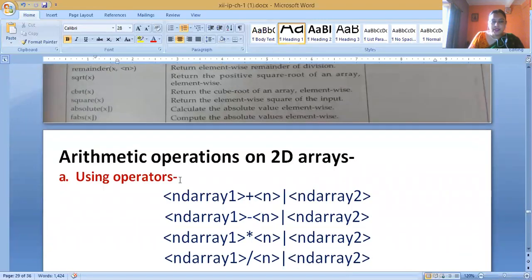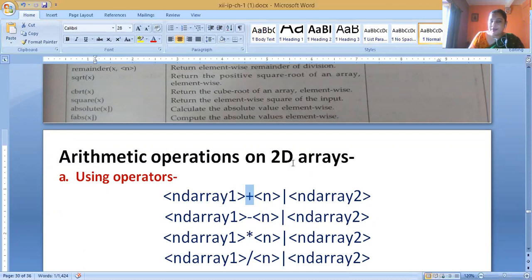Suppose there are two-dimensional arrays. What are the operations performed on two-dimensional arrays? First is using the operators. Suppose the operator is plus. Then we apply this operator on a minimum of two operands.